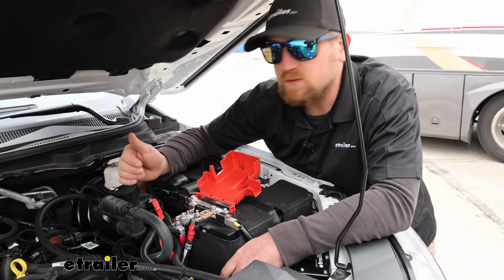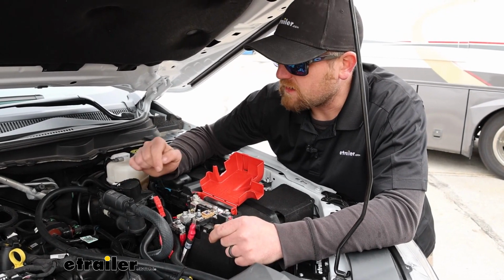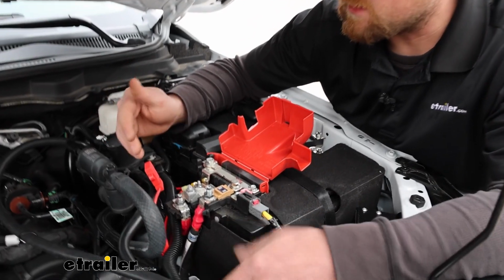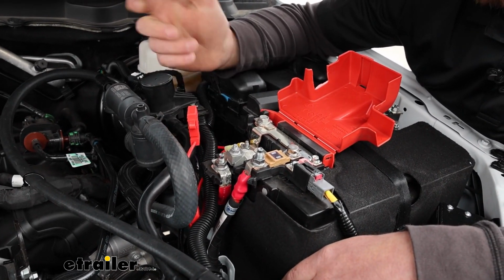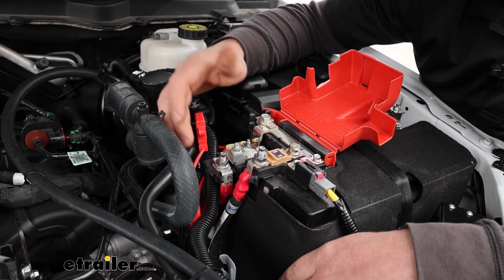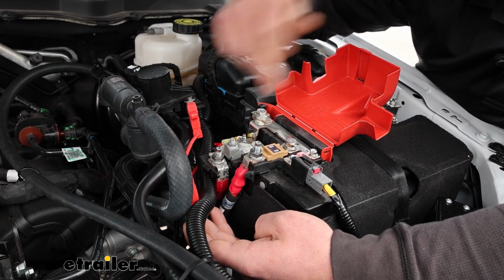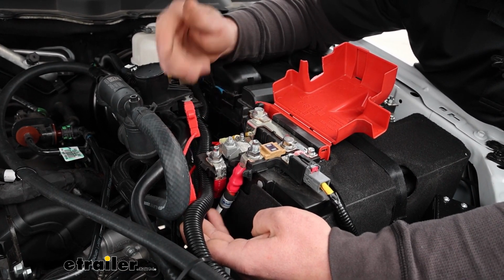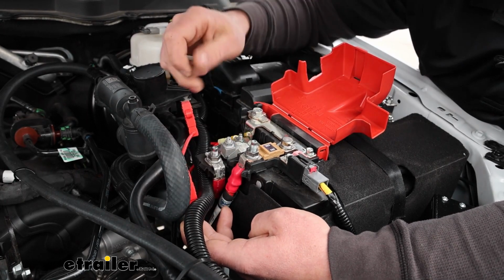I'm kind of partial to this one, to be honest with you, because it's really simple. I like that it uses a fuse. That way if something does go wrong, it pops the fuse, and you're not dealing with an automatic breaker reset, essentially. And this also uses a diode. And so what the diode's going to do is prevent backfeeding. So like when you're not hooked up to your motorhome, you're not going to have 12-volt power from your truck's battery at the front of it where your 6-way connector is. It'll stop it about somewhere here in this area.